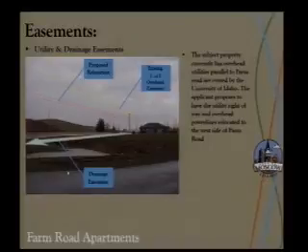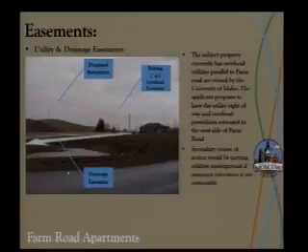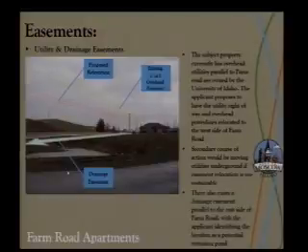The applicant proposes to have the utility right-of-way and overhead power lines relocated to the west side of Farm Road, which is indicated in the pink. And there also is a secondary course of action, which would be moving the utilities underground, relocated if it's unsustainable. But there's also a drainage easement parallel to the east side of Farm Road, where the applicant is identifying that location as a potential retention pond.